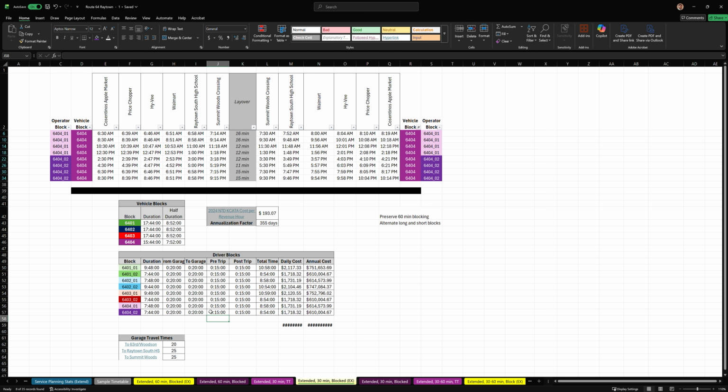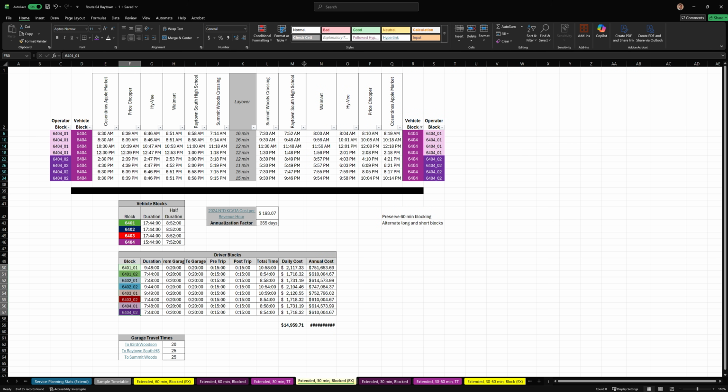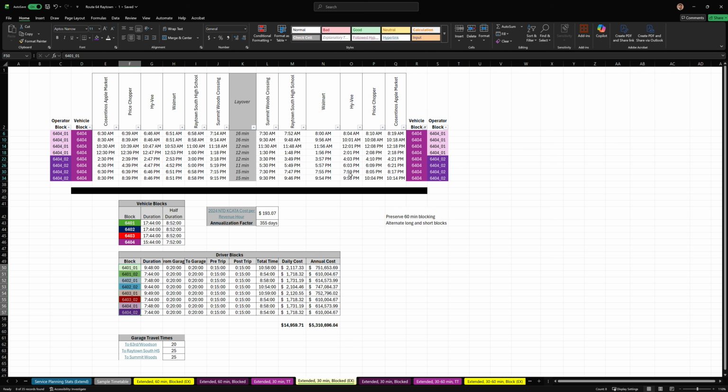And now we actually have operator blocks. So we know that, because I guess maybe I didn't dive into this last one, but we knew from our scheduling math that this route is going to take 4 vehicles to do it. Those 4 vehicles split in half, we're going to need 8 operators. So in any day to run all this service, 8 different people are going to be out and about driving a bus. And then if we want to look at the price of this, each day is going to cost about 15 grand to operate this. If you annualize that again at the 355-day schedule using RideKC's cost per revenue hour, it's going to cost a little over $5 million a year to operate this route every 30 minutes.